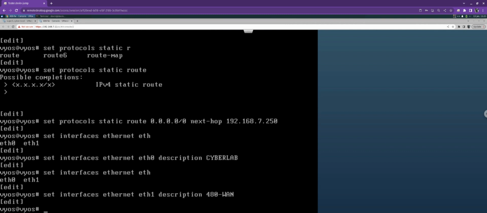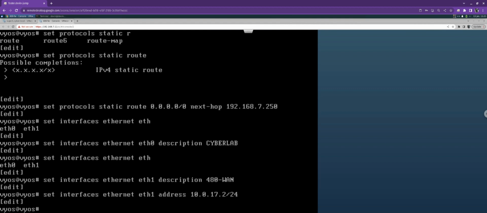And then we need to set the interface IP address for eth1. Set interfaces ethernet eth1 address. I traditionally use this one, 10.0.17.2/24 for that kind of classroom WAN. So that's what we'll do.